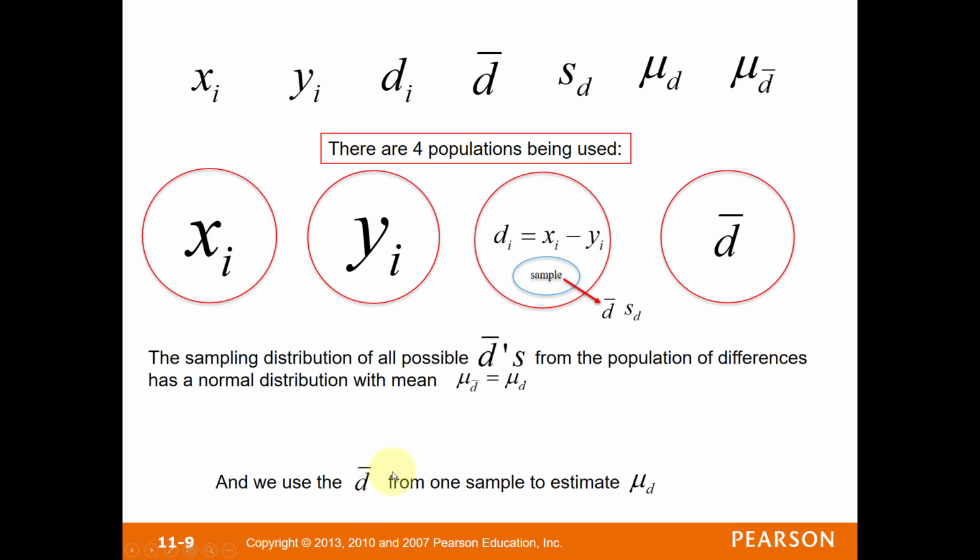We're going to use one of these coming out of the sample of this population here to estimate mu. Now, we know what the X's subscript I's are. Those are the individual data values in the first population. We know what the Y's are, individual data values in the second population. They're assumed to be matched pairs. And so we can look at the difference between all those values, x1 minus y1, x2 minus y2, etc. I have a whole new population. This is my parent population here. And then I construct a fourth hypothetically to understand what the long-term pattern is for all possible sample means coming out of this third population.